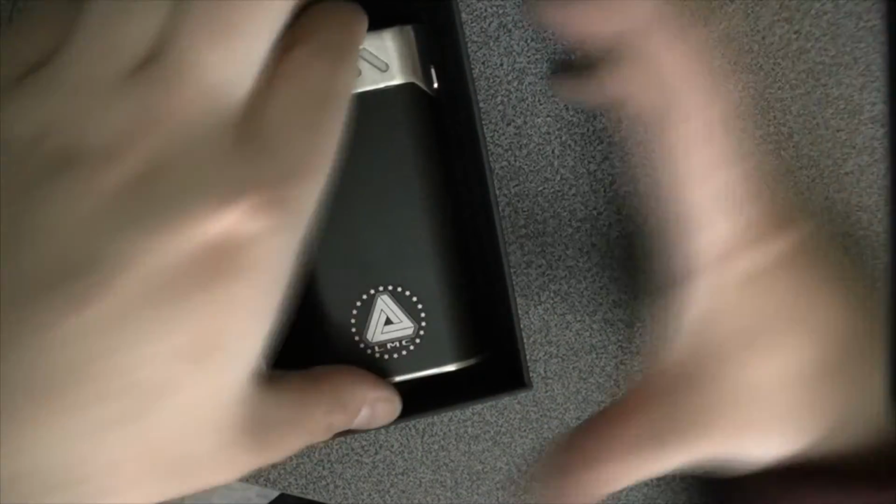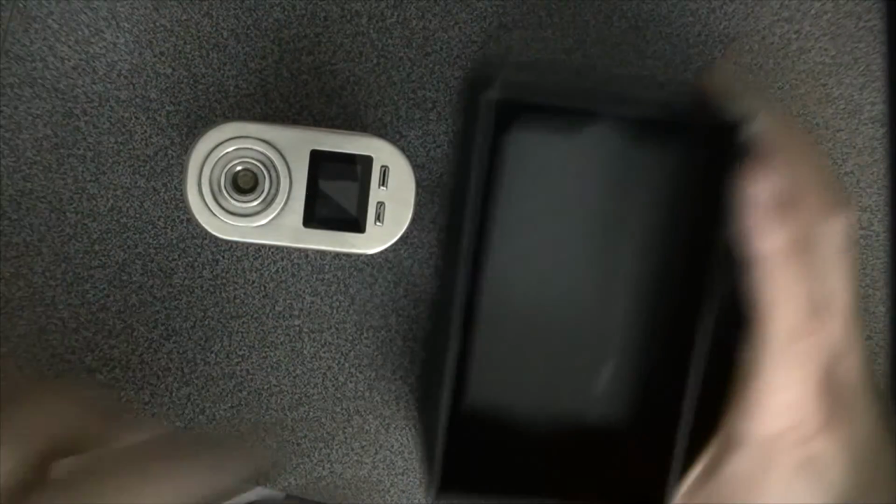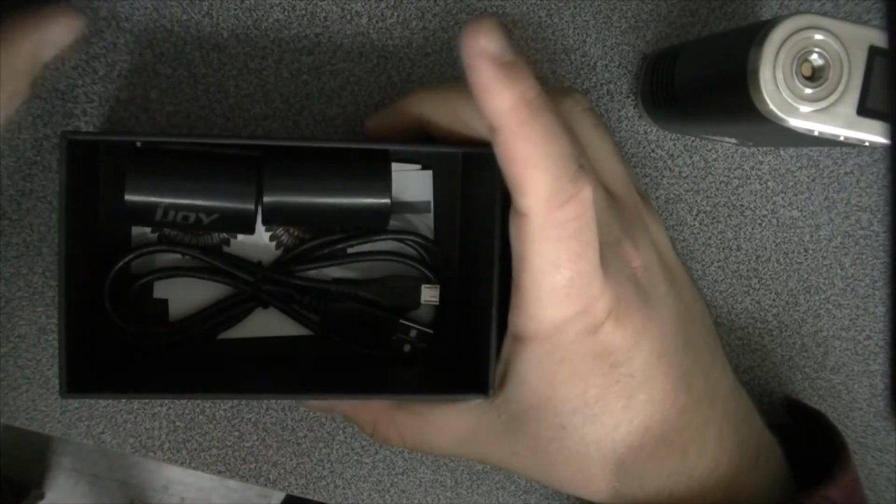Now you have your Lux underneath your box. Let's take that aside. We're not done with this box yet. Let's see what other hidden goodies and wonderful things they have going on here. I can tell you one thing, they've got something special for you.